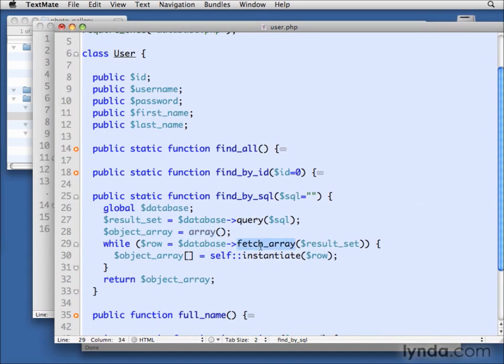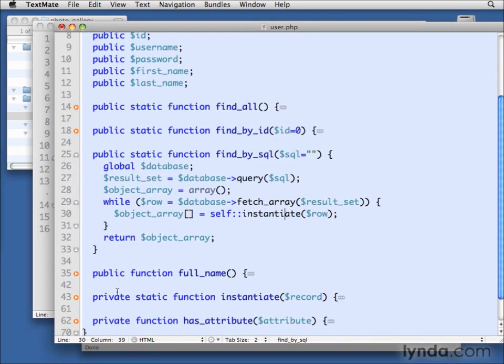And then I'm going to do MySQL fetch array on the result set, assign it to a row, and then instantiate that row. It's going to be a static call to instantiate because that's a static function. And the result will be an object that will just get added to the object array. And then at the end, we'll return the object array. So what we'll return is an array of objects, and our rows and our raw result set will not ever get passed back to index. We'll just receive objects. So we'll save that processing.